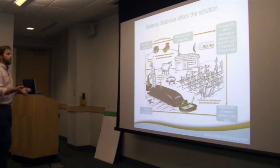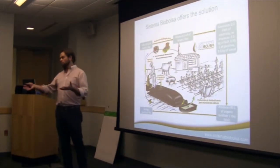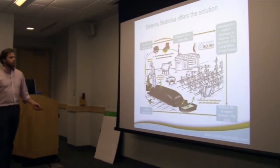So really what our work does now is focus on maximizing compost and organic fertilizer, because you can't generally use all the manure from an animal. You really want the clean manure. You're not going to run around in a field and try to collect all the manure, but you will scrape the manure from a milking parlor or someplace where you have a concrete floor.